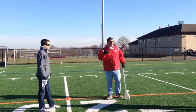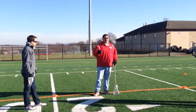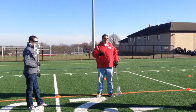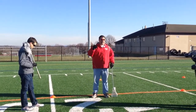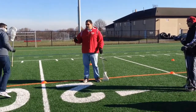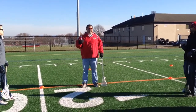The term that I use with goalies and with our defenders is 'take something away.' So if you're on the left side, you want to take middle away. If you're on the right side, middle away. If you're in the middle, you want to take stick side away. We're working to put them in positions that are advantageous to us defensively.